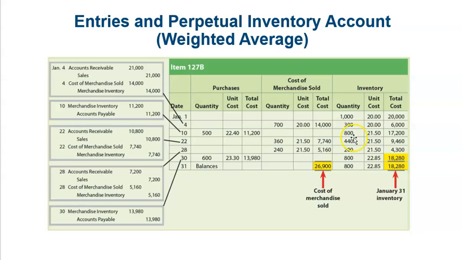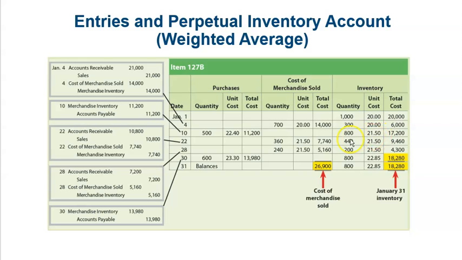When we go to put in the ending inventory, we don't break apart anything. Instead, we average it all together. So to get to this average, you would say 300 times 20 is 6,000. So you can just take 6,000 plus, this times this is 11,200. So 6,000 plus 11,200 divided by the total, which is 500 plus 300, which is 800. So 800, and you would get $21.50.